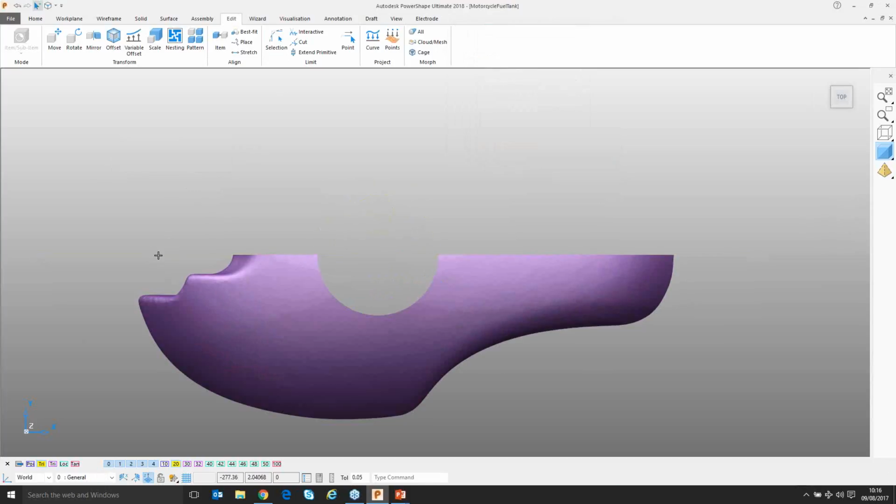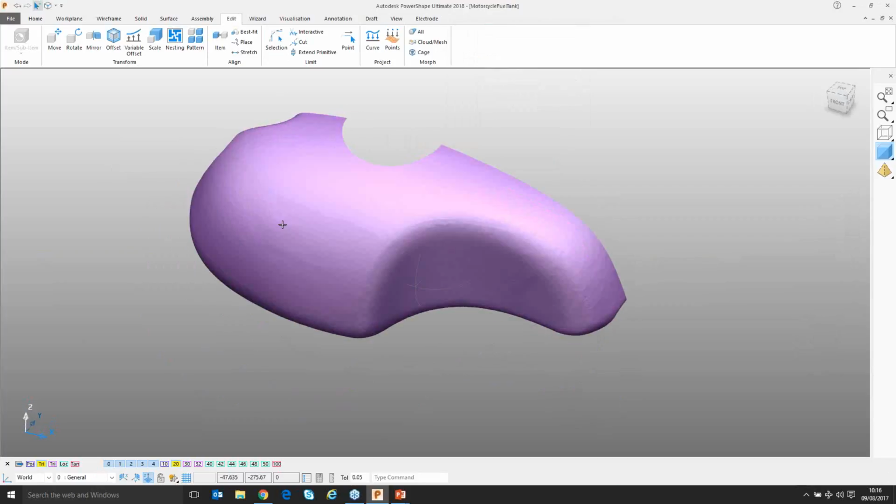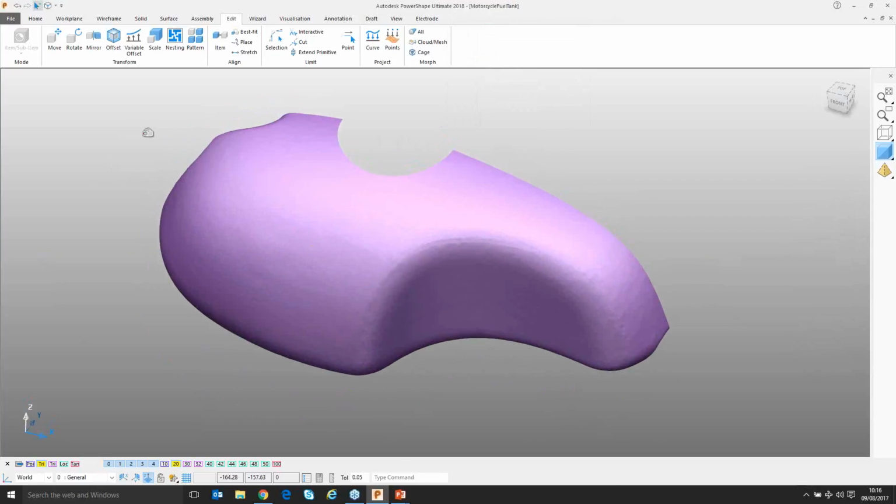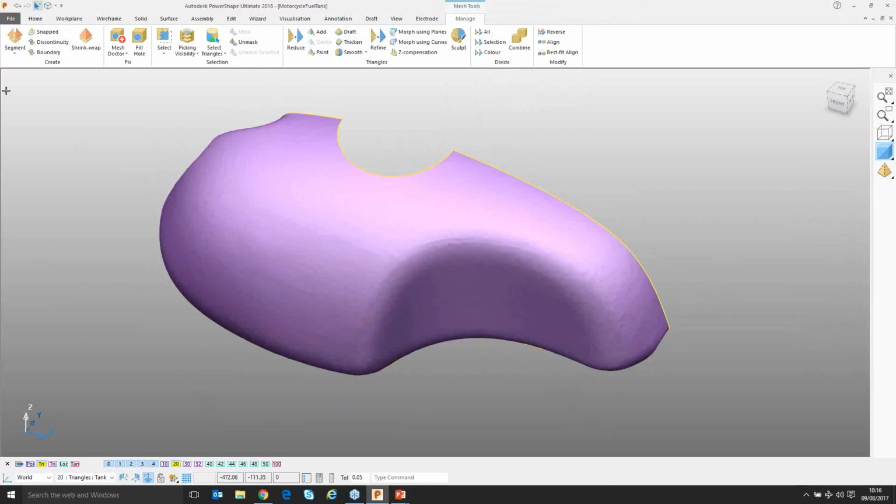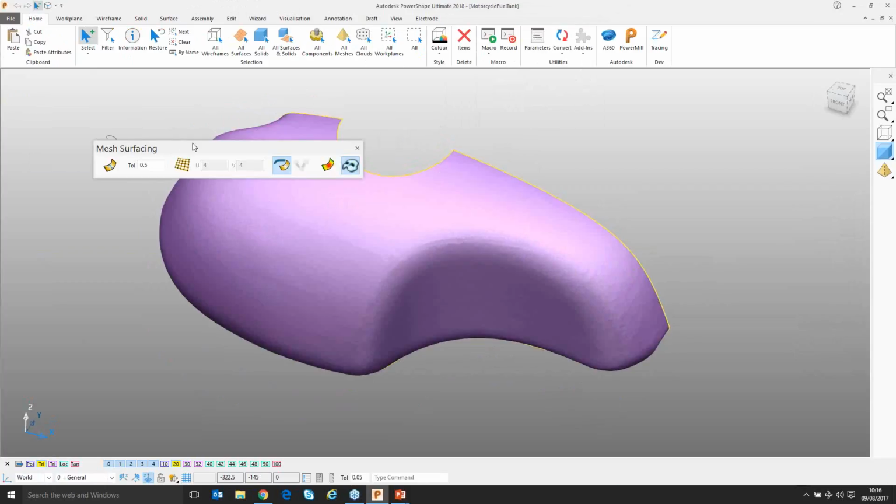So let's select that information. I don't really need that anymore. And that leaves me with a model that I'd like to go on to reverse engineer. So if I select the triangles and go for the Manage toolbar, on the left-hand side here, we've got a pull down that's got different types of surfaces. Now for this session, I'm going to be looking at the From Mesh option. So if I click that, the toolbar pops up.